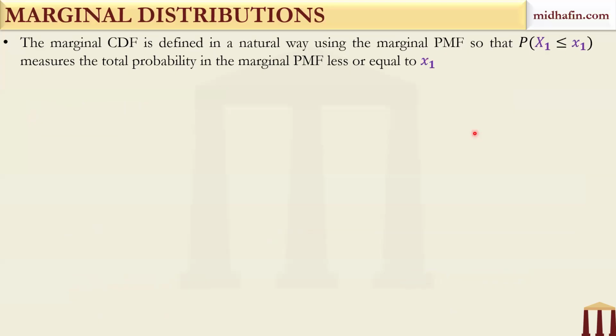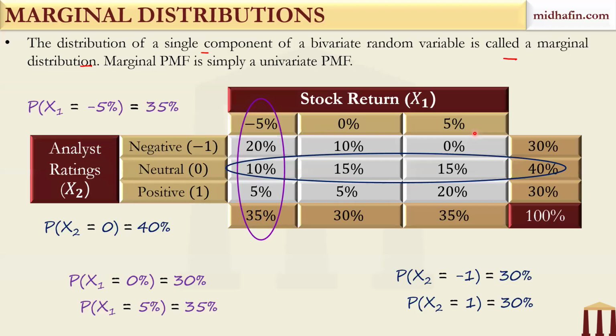Now, if I want to find the probability of return being less than or equal to zero, it will be either -5% or 0. That is the part representing less than or equal to 0, so to the left of 0 basically. That is how we find the values for the cumulative distribution function, to the left of a particular value. So to the left of 0, including 0, of course, you have how much? 30 plus 35, correct?